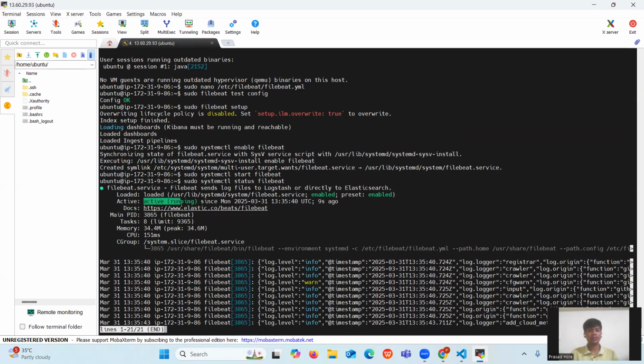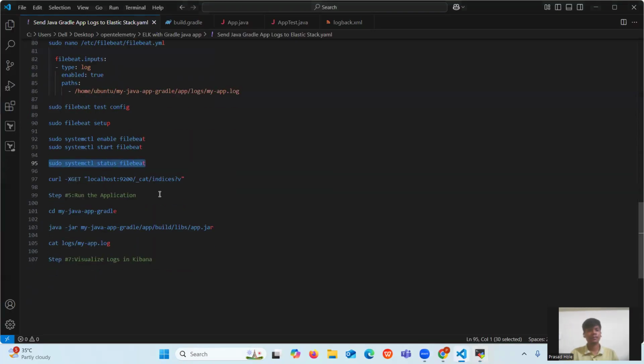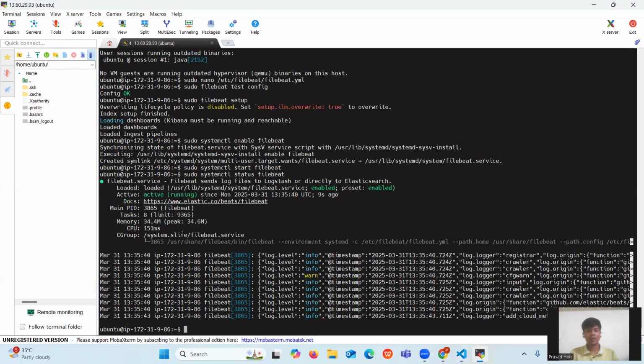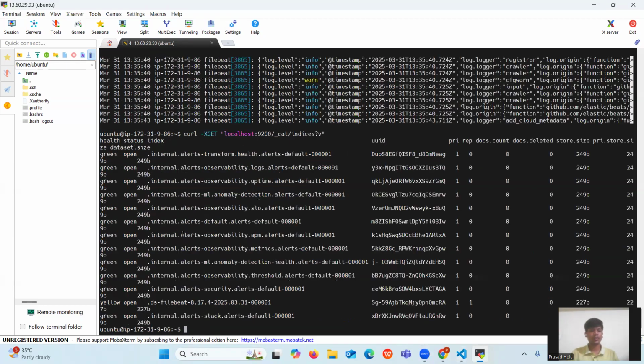So it's active and running, as you can see here. Then after this, we will ensure that Elasticsearch is receiving data from Filebeat by checking its indices. So here you should see the Filebeat index. So here you can see Filebeat is present.